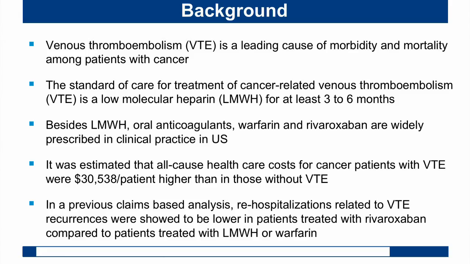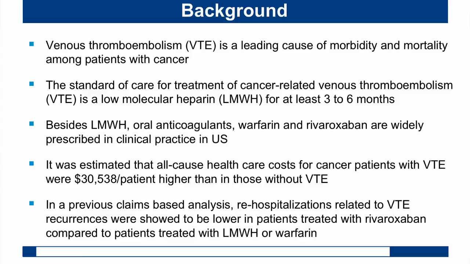VTE is a common complication in patients with cancer. The standard of care for treatment of venous thromboembolism is low molecular weight heparin or another anticoagulant for at least 3 to 6 months. Besides low molecular weight heparin, oral anticoagulants, warfarin, and rivaroxaban are widely prescribed in the United States for treatment of VTE.